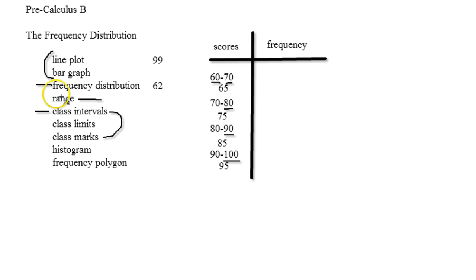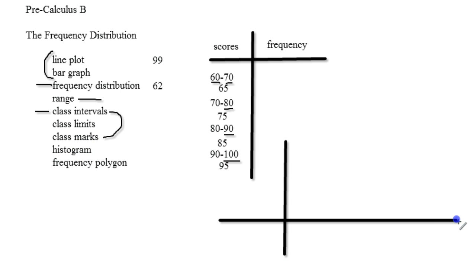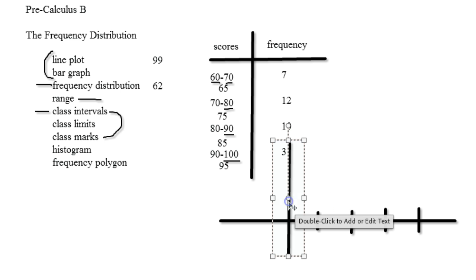All right, now the best way of displaying a frequency distribution is to actually use a histogram. A histogram is a lot like a bar graph, except a histogram works specifically just with frequency distributions. Okay, now the histogram is a pretty easy setup. So let's actually come up with some numbers just to work with it. Taking a look at this right here, let me move this over a little bit so we can all see it. Now we've set up all of our stuff.